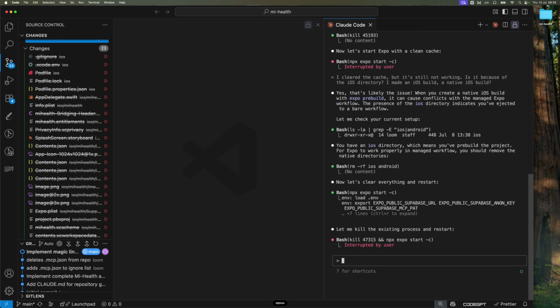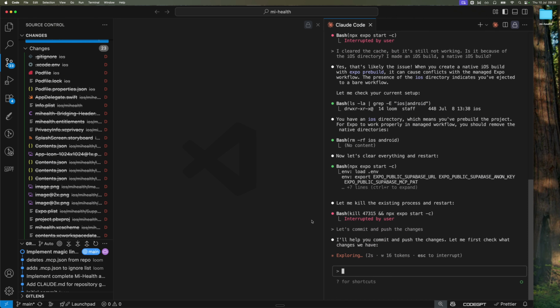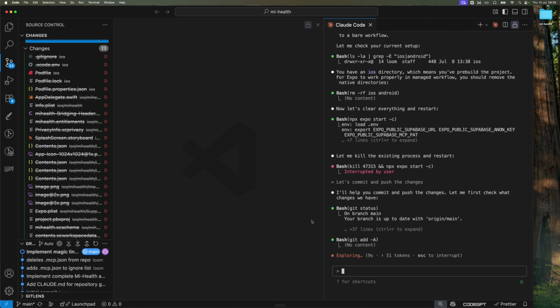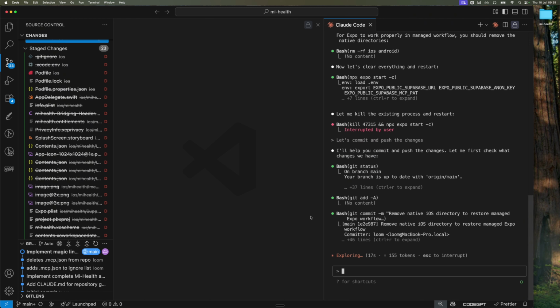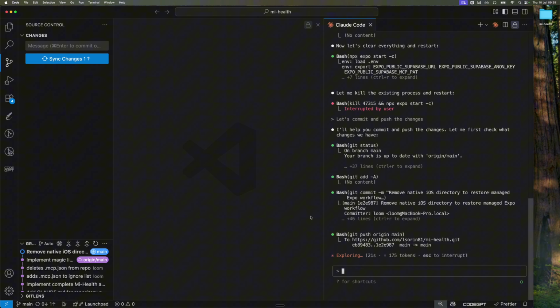Let's commit and push the changes. Yeah, so apparently the iOS directory interferes with the Expo ecosystem. So we'll delete it for now. And whenever we need to publish, that's when we're gonna add it again.